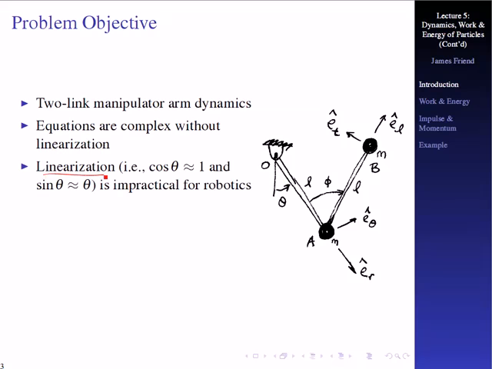And if we use linearization, it's really impractical for robotics. Because very often, when we're talking about using linearization, we're talking about saying that cosine of theta, we'll treat that just as one, and sine theta, that's approximately theta. But for robotics, maybe this value of theta is 45 degrees, maybe it's zero, maybe it's 90. We need to have the motion of this arm over long distances, and in these situations, the linearization just won't work.